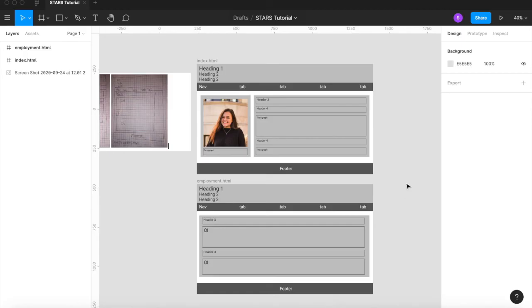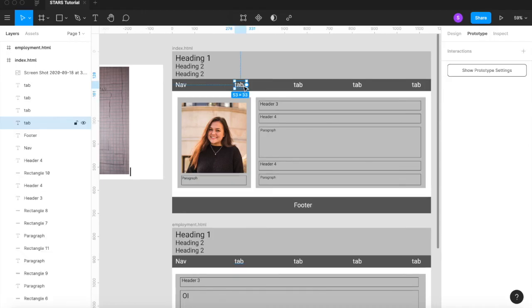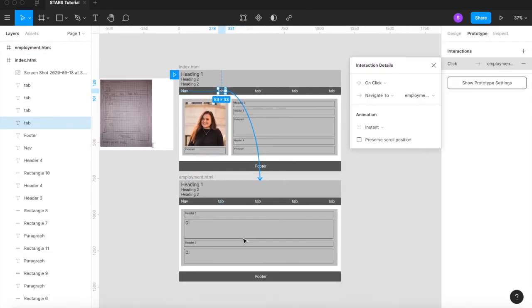It's pretty easy to make wireframes that are really functional but low fidelity. This will get your point across, and even adding the prototype will make your design seem very high fidelity. And to do that, you want to move from the design to the prototype functionality of the application.